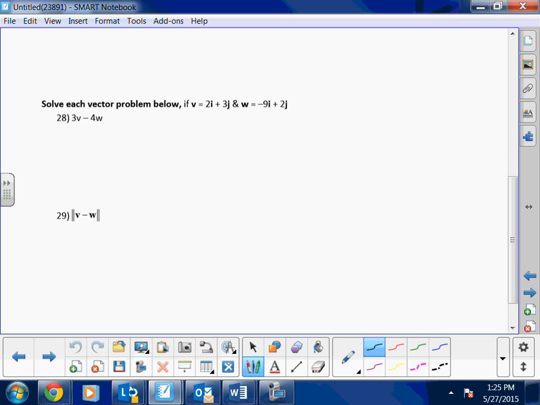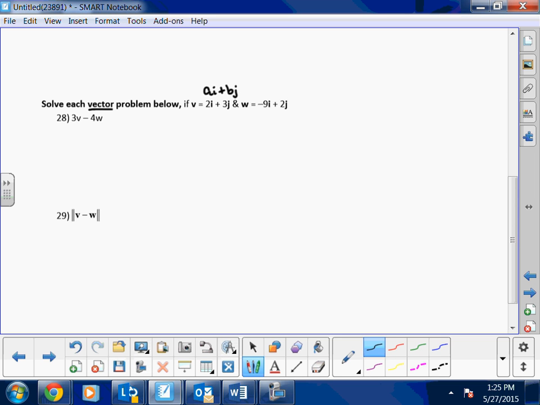Now we're going to start working on solving vectors. With a vector, we have two components, i and j, and they work slightly differently than what you're used to. They have different properties, and the biggest thing we want to know is that this is ai plus bj. So we have these components that we're going to be working with.